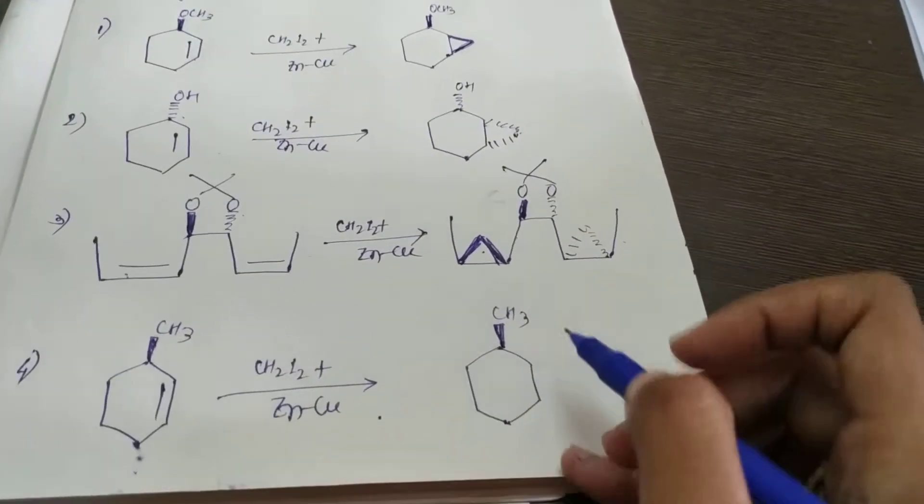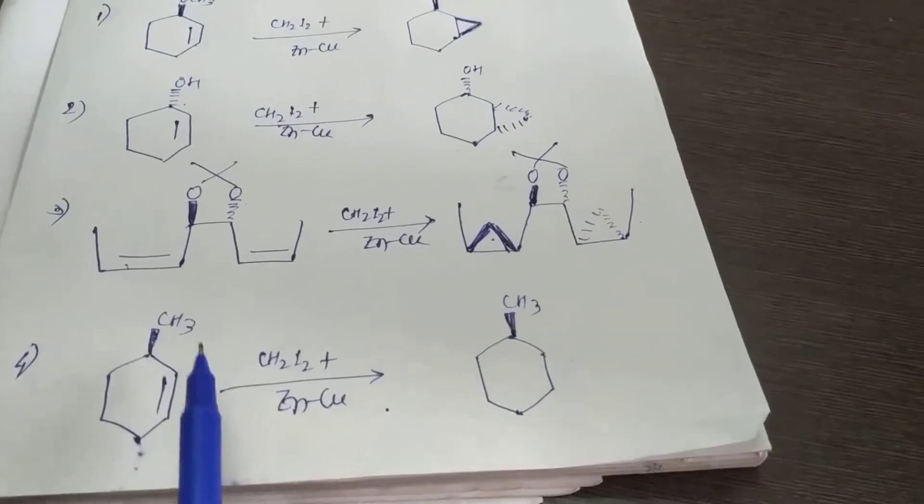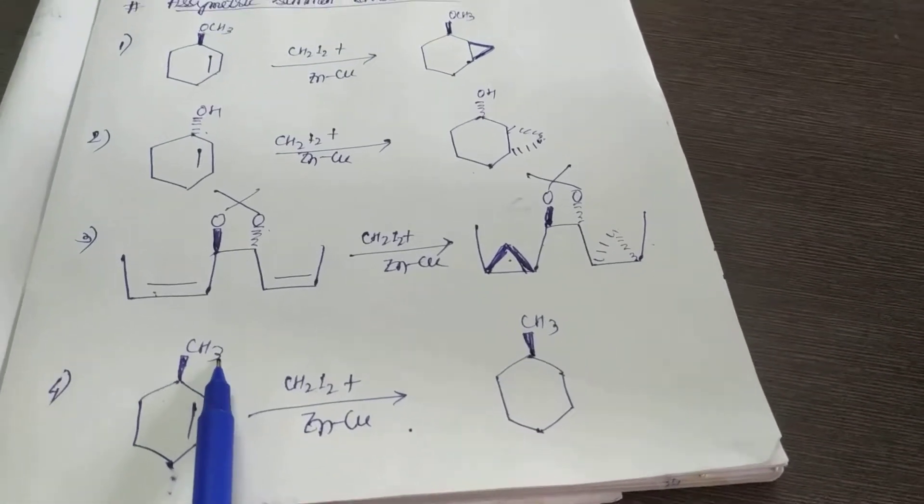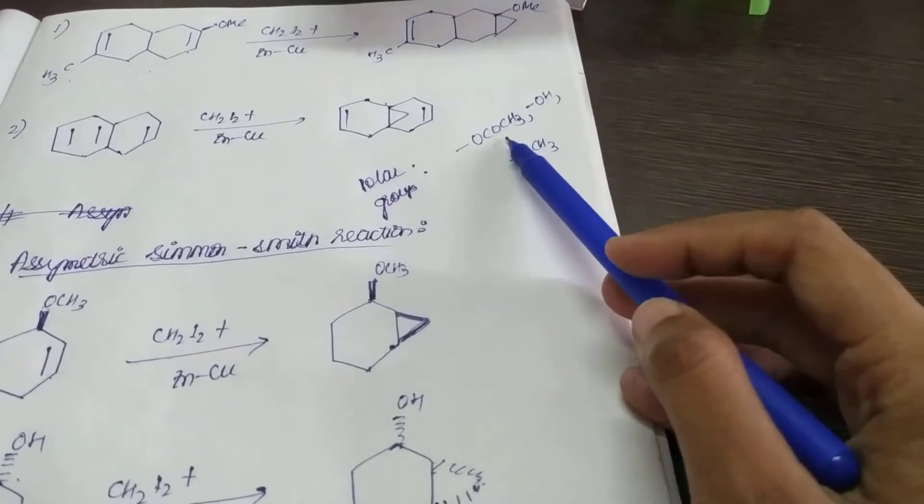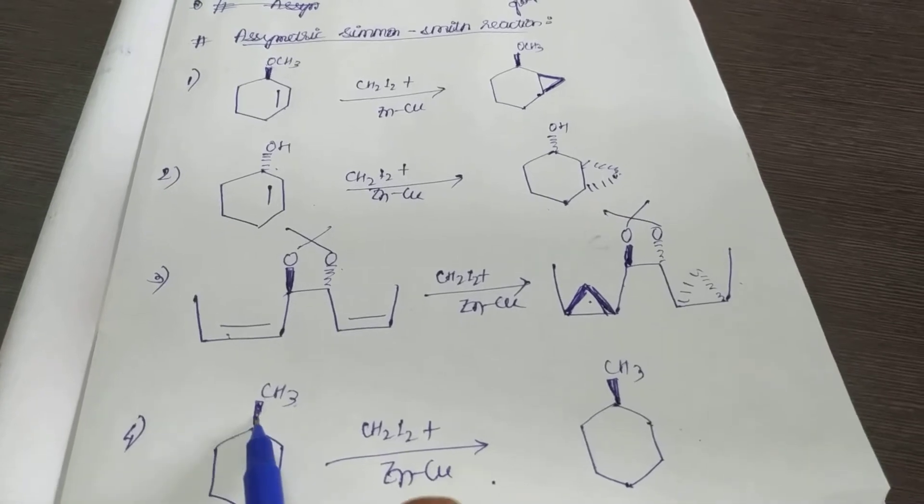one, you see definitely here it will form above the plane, right? No wait, it's wrong. You see, this is not a polar group. Okay, remember polar groups are like this - these are the polar groups. But this isn't a polar group, so therefore the stereochemistry will be opposite to that.